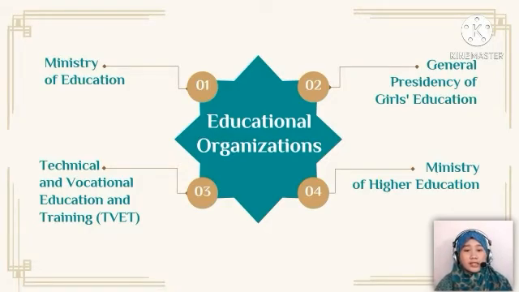Next, the General Presidency of Girls' Education. It was organized in 1960, and it is the educational counterpart of the Ministry of Education, but for women. Elementary education for girls was started in 1961, and by 1963, girls' education was available at both the intermediate and secondary levels. The General Presidency of Girls' Education is divided into the Directorate General for General Education for Elementary, Intermediate, and Secondary Education, and the Deputy General of Girls' Colleges, which oversees junior college, undergraduate, and postgraduate levels and specialized training institutes and technical schools in the fields of nursing, teacher training, tailoring, and adult education.